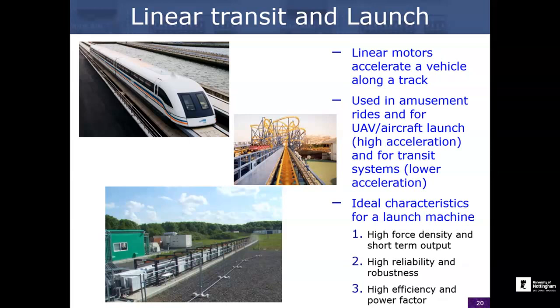So something like a UAV launcher has a whole bank of capacitors, of active power factor correction, of spinning energy storage in order to provide that energy over a very, very short space of time. So you need to focus in on how you actually provide that energy in the timescales needed.